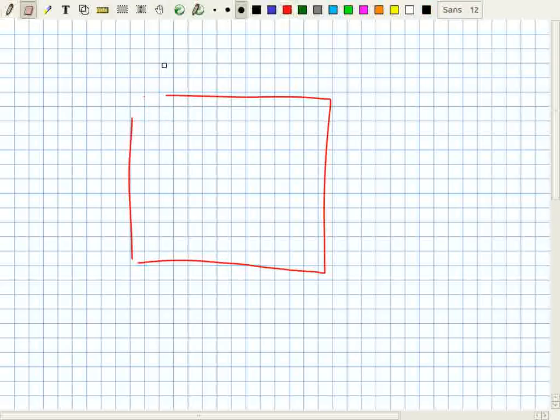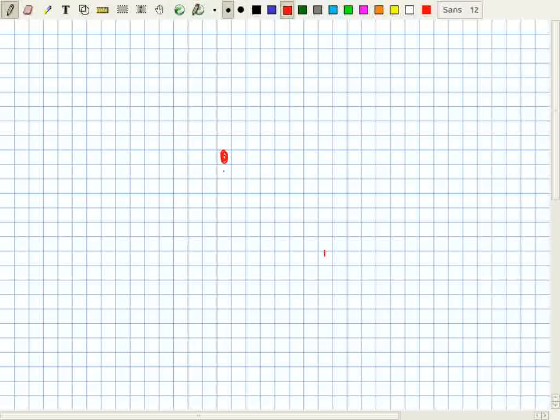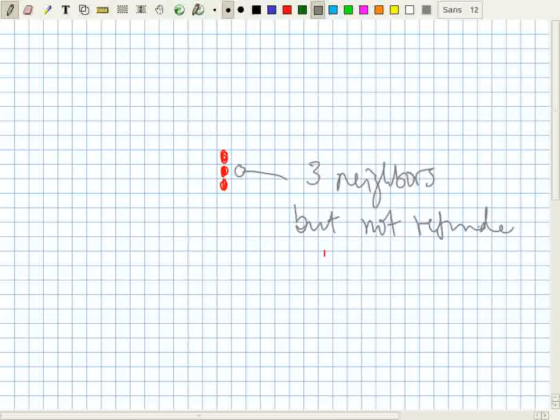The trouble is, you could have a situation where that doesn't give you enough. So just consider, in the game of life, this configuration here. When I ask for all the non-empty locations, I'm going to get the locations of the three dots. But the location over here also has three neighbors. All right, so this one has three neighbors, but it's not returned by the non-empty locations.